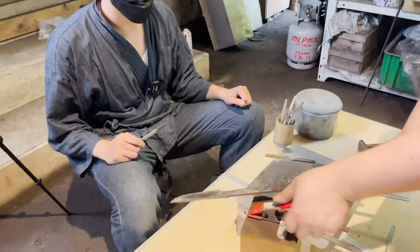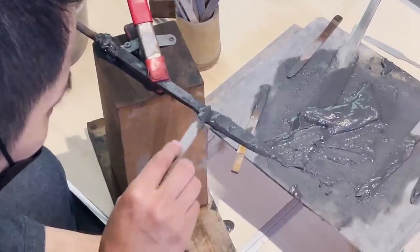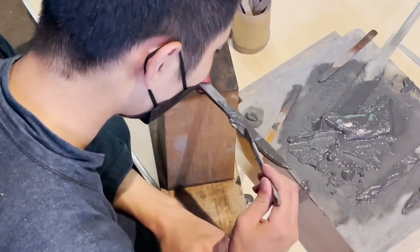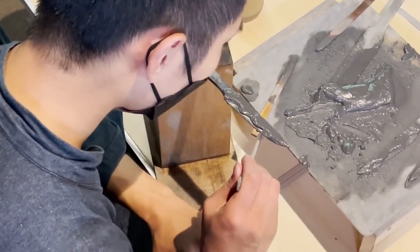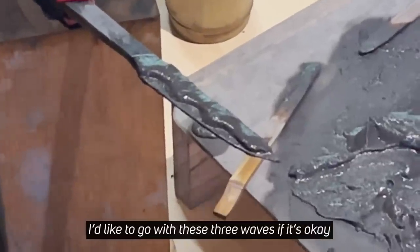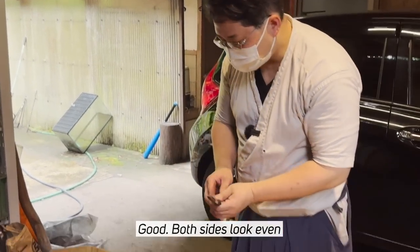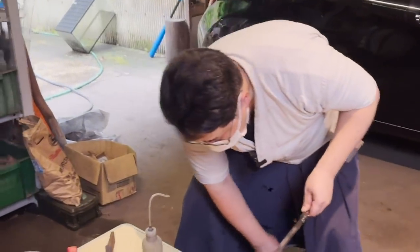Next, you make the same pattern on the other side as well. I was surprised that such a sensitive process was waiting after the intense hitting with the hammer. If this is okay, with these three waves. The shoulders are aligned. Nice. Really? I thought it was slightly off. I had Nakanishi-san fix it up a little bit before drying the dirt.